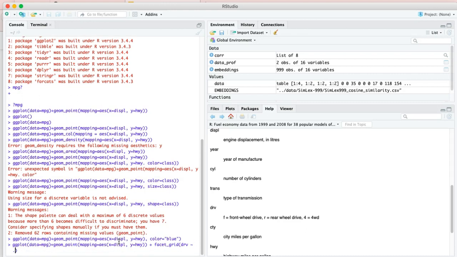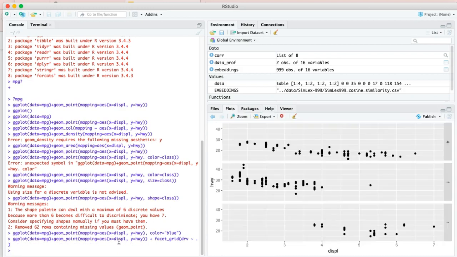Okay, and I'm going to say, okay, look at it from the drv value there, the drive, and then the tilde that you see up in probably the upper left hand corner of your keyboard, and then a period. We'll hit enter here. Okay. And then I have my plots broken down by the drive value. So up here I have 4-wheel drive, it says it over here on the right. I have front wheel drive, and I have rear wheel drive.